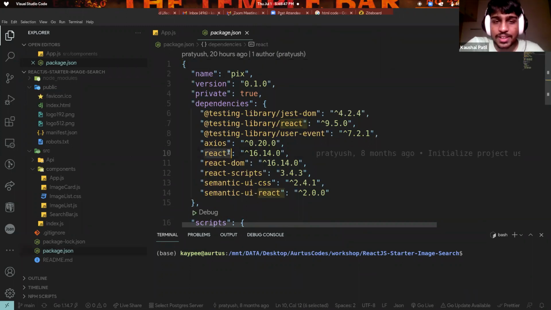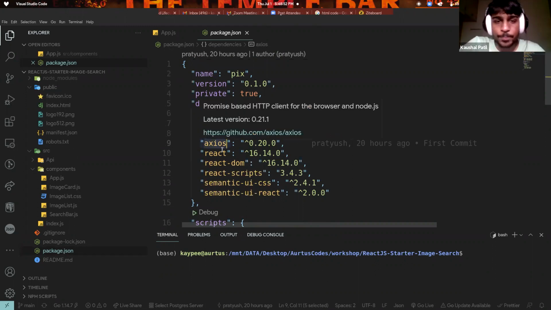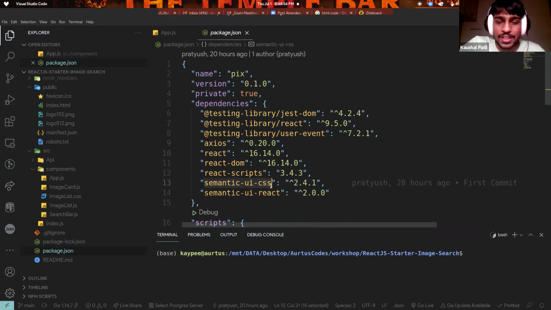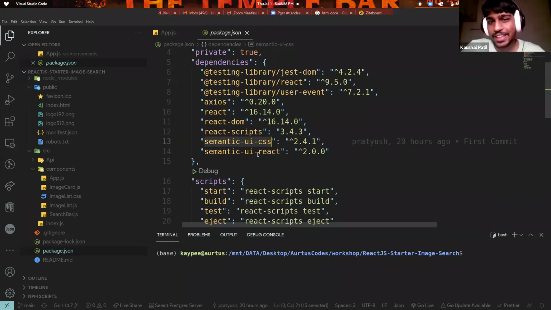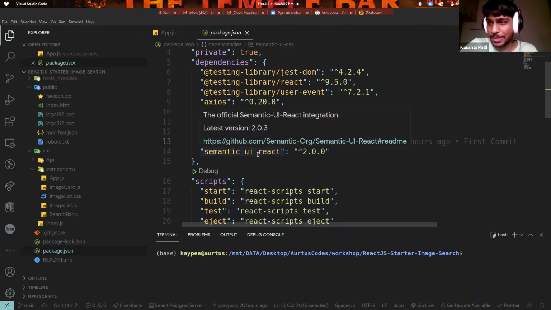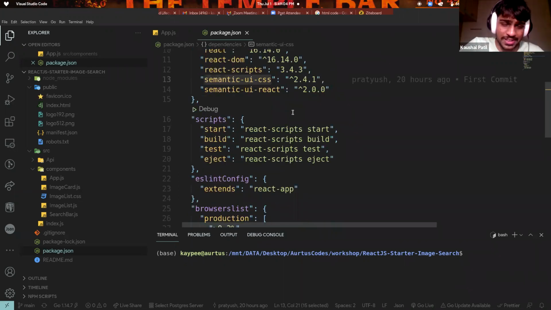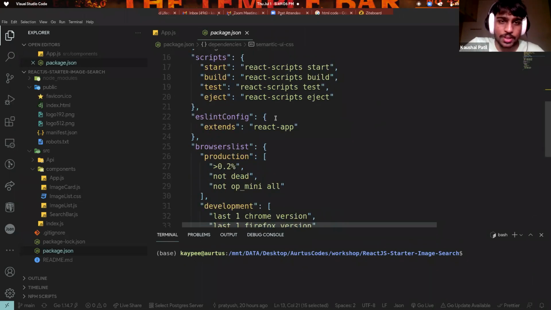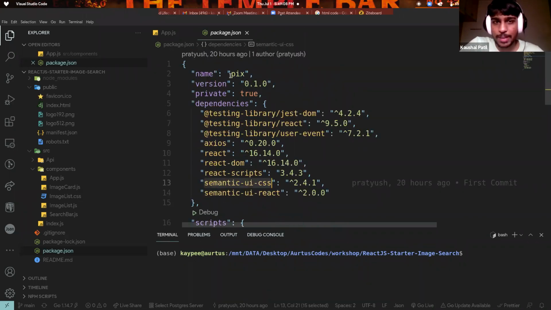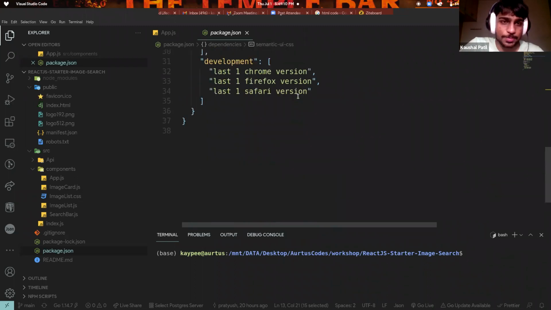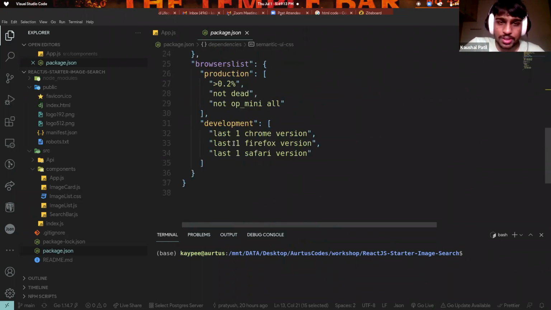I'm using React, I'm using Axios, which is for API calls, and I'm using Semantic UI CSS. As we said, you can just include CSS and HTML in JavaScript. package.json tells you what scripts you can run, what packages you have, the name of your application, and what environments it should run in. This says it should run in the last one Chrome version, last one Firefox, etc.